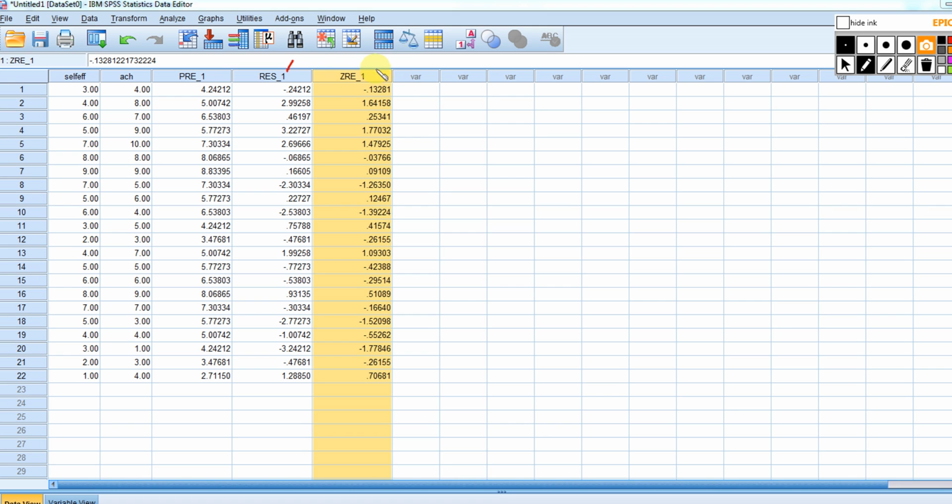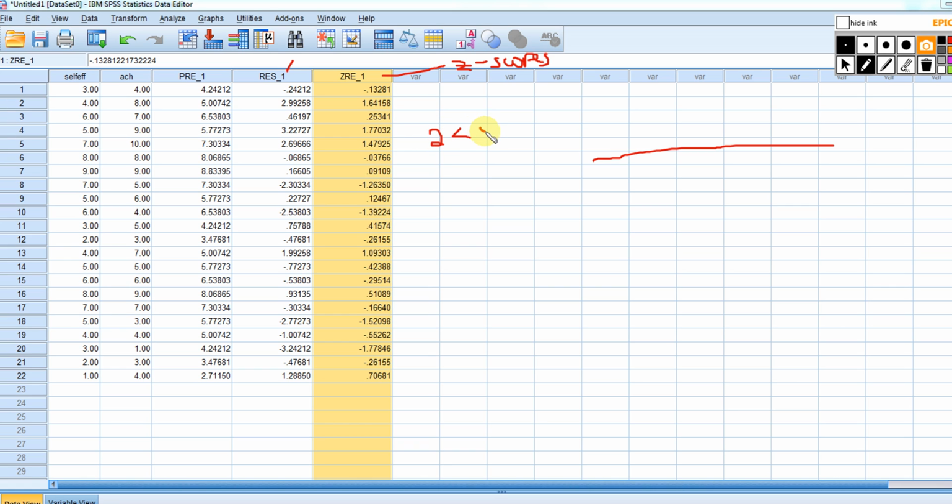So essentially, one way of assessing for outliers is to look for z values that are either less than -2 or greater than 2. As you're looking at the data set right here, you'll notice that none of the z values actually meet either of those two criteria.